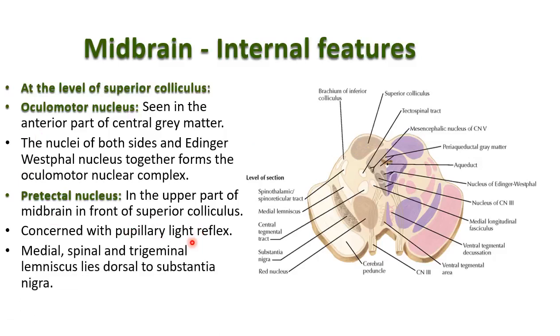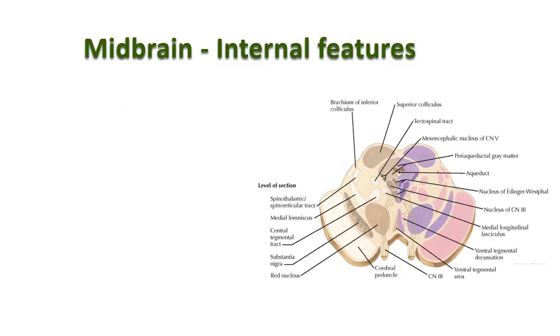Then you also have the tectospinal tract, which is passing from your superior colliculus, connecting fibers to the inferior colliculus and going downwards to the spinal cord. That is mainly responsible for moving your head based on your visual and auditory stimuli. Then of course in the tegmentum, behind the substantia nigra, you see all these lemniscal pathways, again medial, spinal and trigeminal lemniscus. Lateral lemniscus is not seen here because it has already relayed in the inferior colliculus.